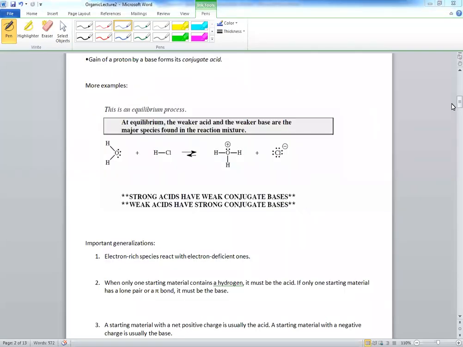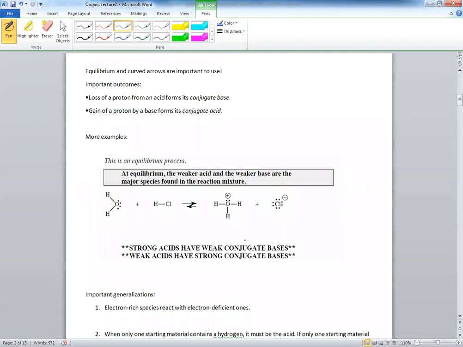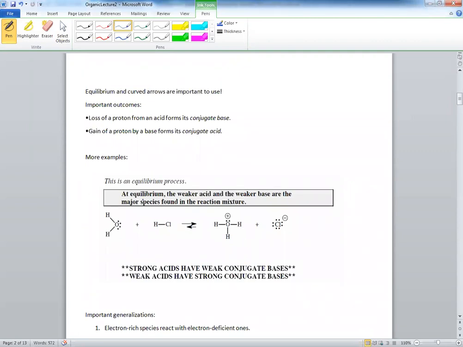Now, when we look at another example, of course we have to consider equilibrium right here. In this equilibrium process, we need to understand what these equilibrium arrows mean. From Gen Chem 2, specifically, if an arrow is larger, let's say the top arrow, the one pointing to the products, is larger than the bottom arrow, it means these right here are your major products, are your major species.